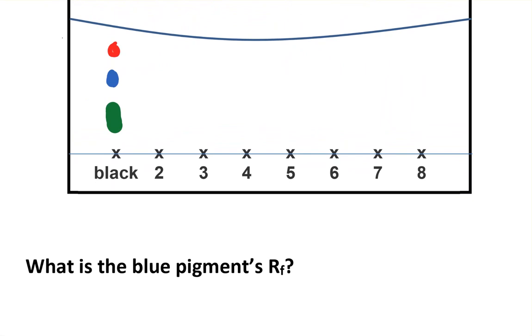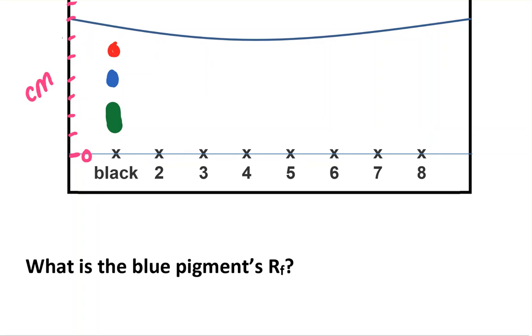So to do the RF, what we need to do is some measuring. When you have your ruler, you need to make sure that this line is where 0 is. So you'll line up your ruler to that line, not the bottom. Okay, so here, and then I'm just going to make some marks approximately, and this is in centimeters. That's the biggest key, to make sure you're measuring from this line, because that's where everything started. That's where the spot started.